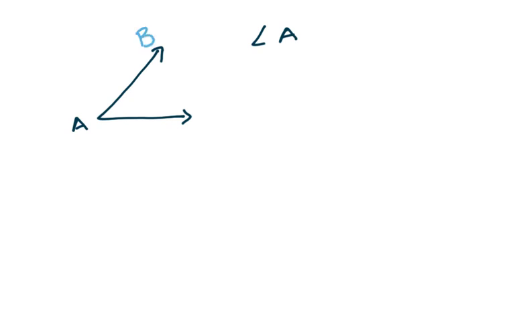So for example, this could be point C, and this could be point B. And so if I were to name this angle, it would be important that the angle that's in the middle, so in this case, our A, has to be in the middle when we name it. So we would say angle BAC or angle CAB. So the middle letter tells us where the vertex, or where the lines change direction, is located.